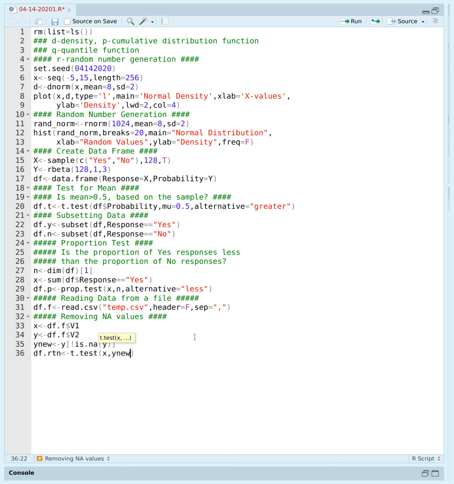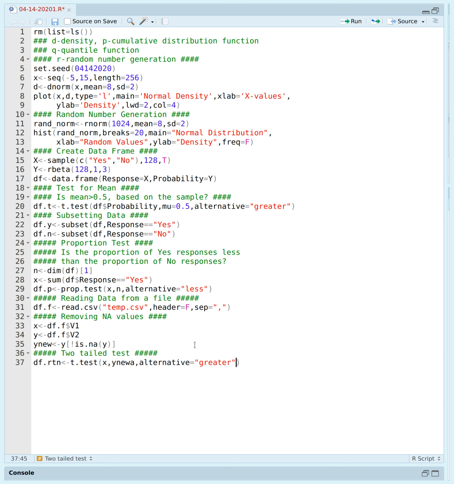Now keep in mind, this is going to perform a two-tailed test. And I'm going to specify an alternative as greater.